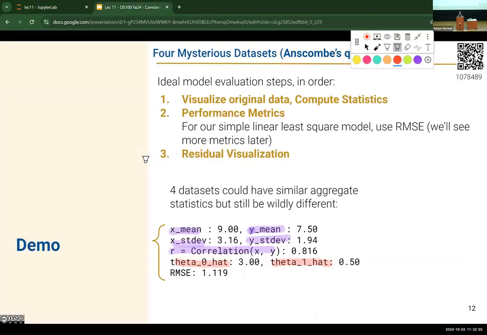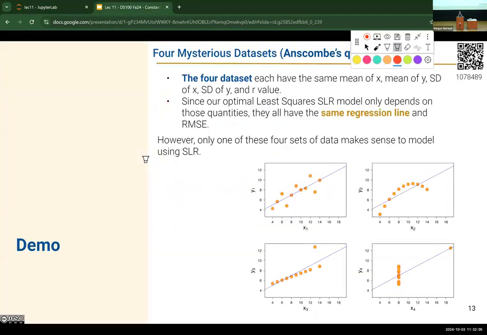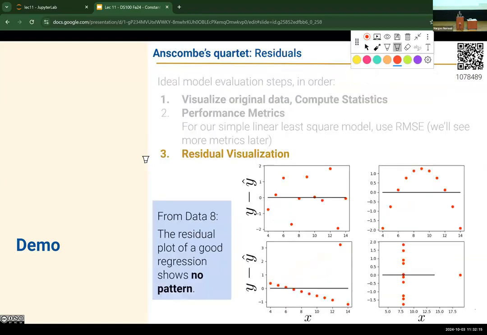So that's exactly the reason that we go through all of these processes. We calculate the statistics, we visualize beforehand, we calculate root mean squared errors, and then after we're done, we take a look at the residual plots just to make sure whether there is any additional pattern that you should have extracted that you did not, so that you go back to the EDA part, do more feature engineering, and then come back to the modeling phase of your data science lifecycle.